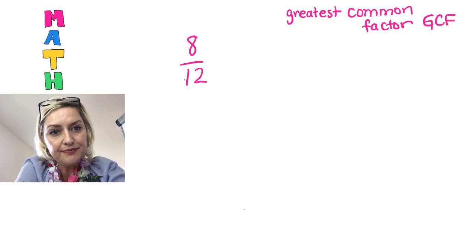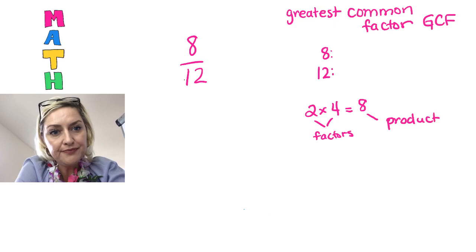When we find the greatest common factor, we have to list the factors of these two numbers. So we're going to list the factors of 8 and 12. And just a refresher, factors are the numbers that you multiply together to get the product. So in this particular equation, you've got 2 and 4. These are your factors. And here 8, this is your product.